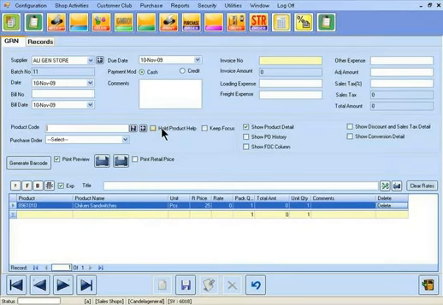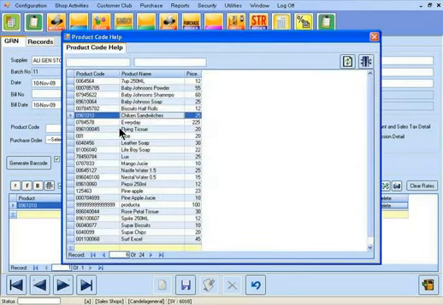In case of loading multiple products, select the Hold Product Help checkbox. Again, launch the product code help dialog by selecting the product code field and pressing F1. Now when you select a product, the control returns back to the product code help dialog, enabling us to make another selection. Repeat this process until you are done selecting the desired products. Then close the dialog yourself to return to the GRN screen. The Keep Focus checkbox helps in bringing back the control to the grid after selecting a product from the product code help dialog.